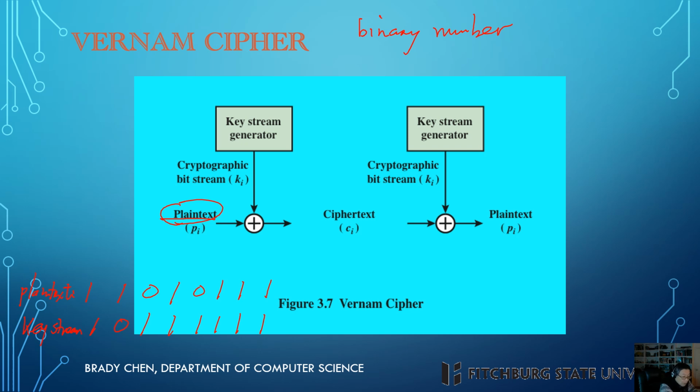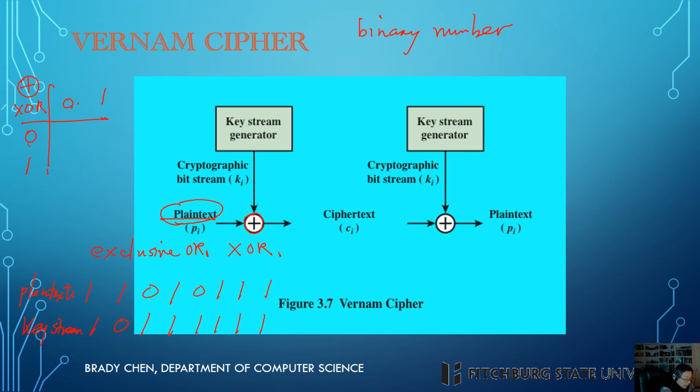Now, the operation is pretty simple. We use the operation called exclusive OR. Now, the definition of the exclusive OR operation is pretty simple. Suppose I have the binary numbers 0 and 1. If I apply the exclusive OR, which sometimes we write as a plus with a circle, then when both bits, or the binary numbers, are the same, the exclusive OR gives you 0.